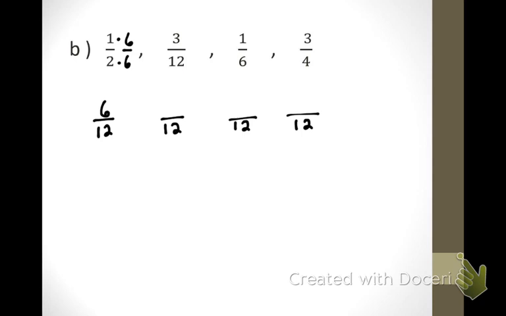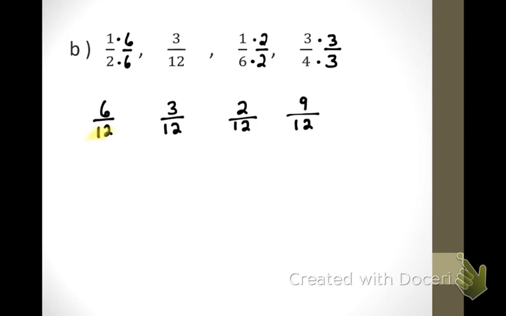Next up, to get from a 12 to a 12, I don't have to do anything, or I multiply by 1. So the top, you're going to multiply by 1, so it will stay the same, 3/12. To get from a 6 to a 12, I have to multiply by the number 2. Remember to be fair, do it on top and on bottom. 2/12 is the equivalent fraction, and from here, to get from 4 down to a 12, I have to multiply by the number what? Times 3, okay? So do it on top and on bottom. Your equivalent fraction now is 9/12.